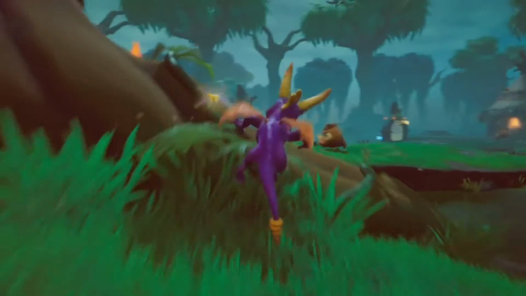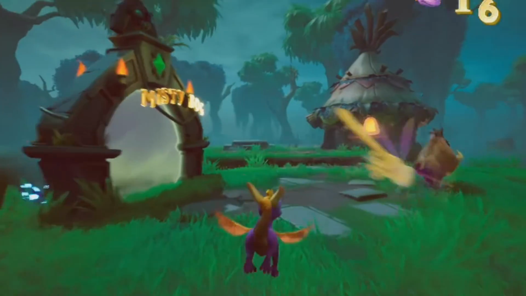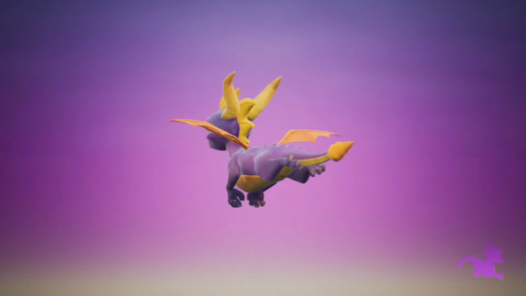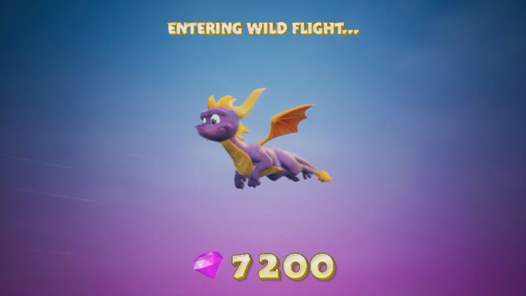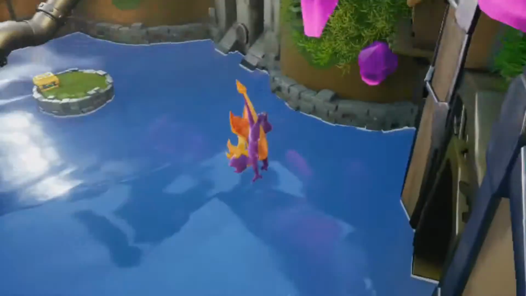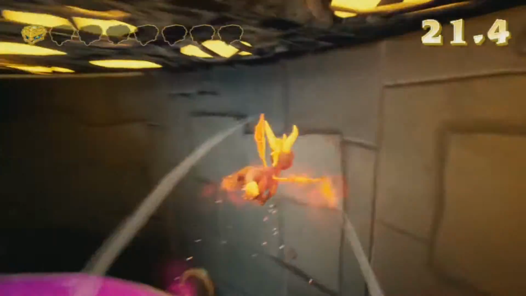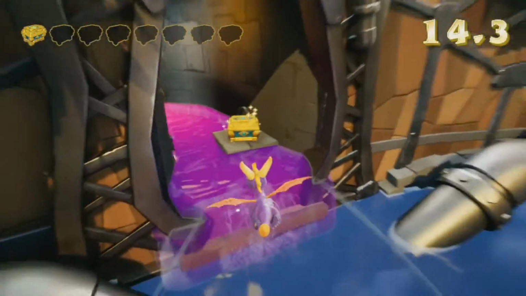Alrighty, with Treetops done, that leaves the last two levels, which are the boss fight and the flight level. So let's jump all the way down here and go straight into the Wild Flight. I think this time around we're going to start with the chests.